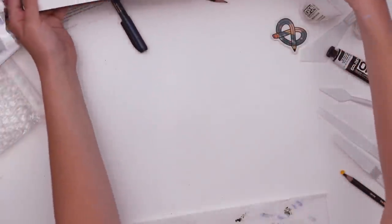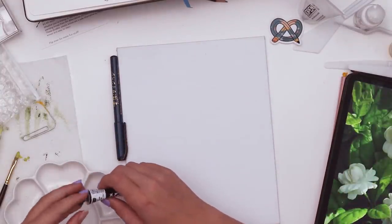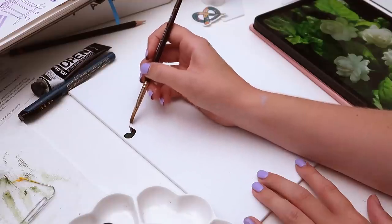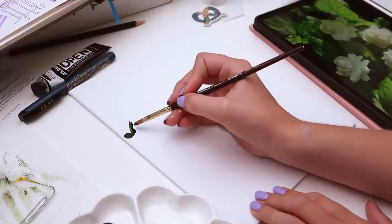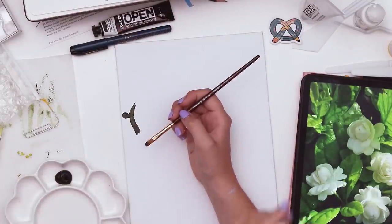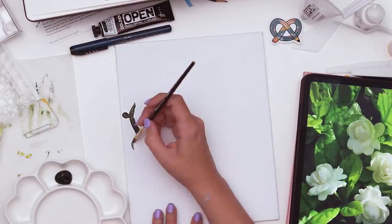So let's put this here. First, I want a bunch of this sap green. So I guess throw a deep shape right here. So we're just gonna draw these shapes. Which is weird, because I would usually, like I did our sketches, I drew the leaves. Whereas this, we're drawing from a reference, so we're drawing the shapes that we see.